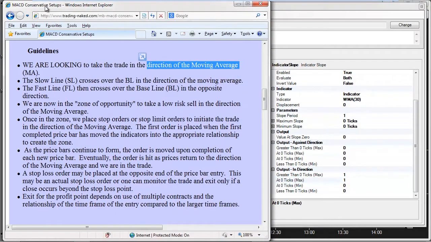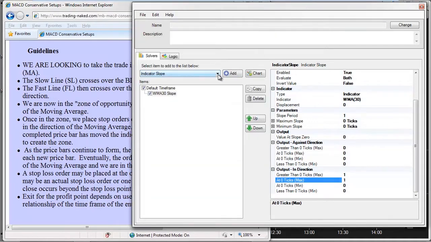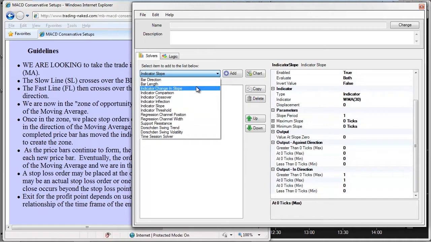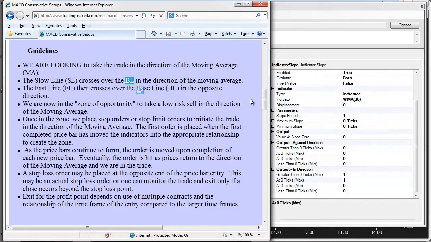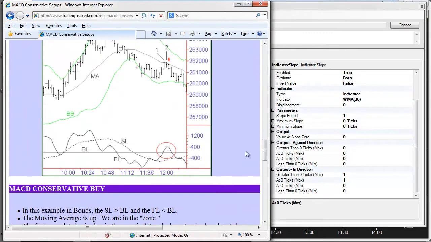So let's take a look at our next condition. So we want to look for the average line crossing over the 0 line on the MACD. So let's take a look at that. So we're actually going to be doing a comparison and not actually a crossover. So if we take a look at his chart, essentially you just want the average line to be below the 0 line. That's really the intent of his system, is you want the average line to be below or in the direction of the trend, in the direction of the moving average.